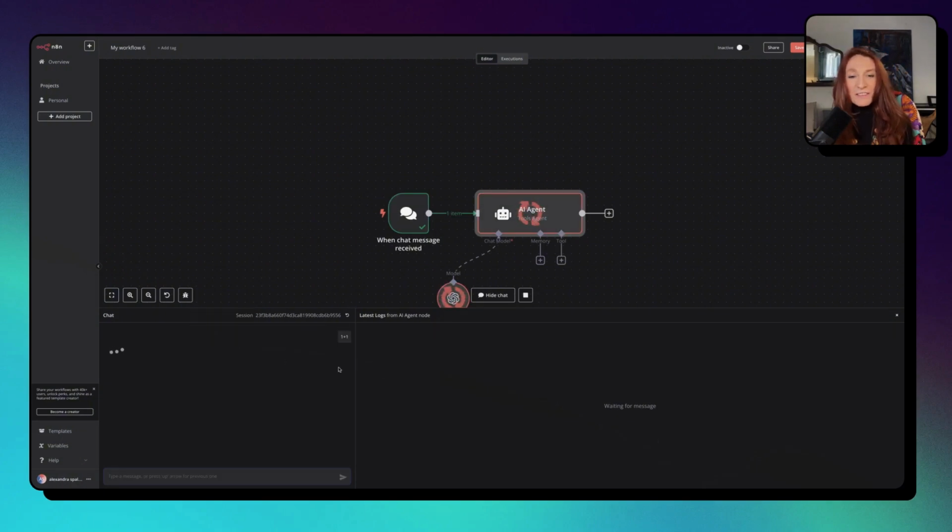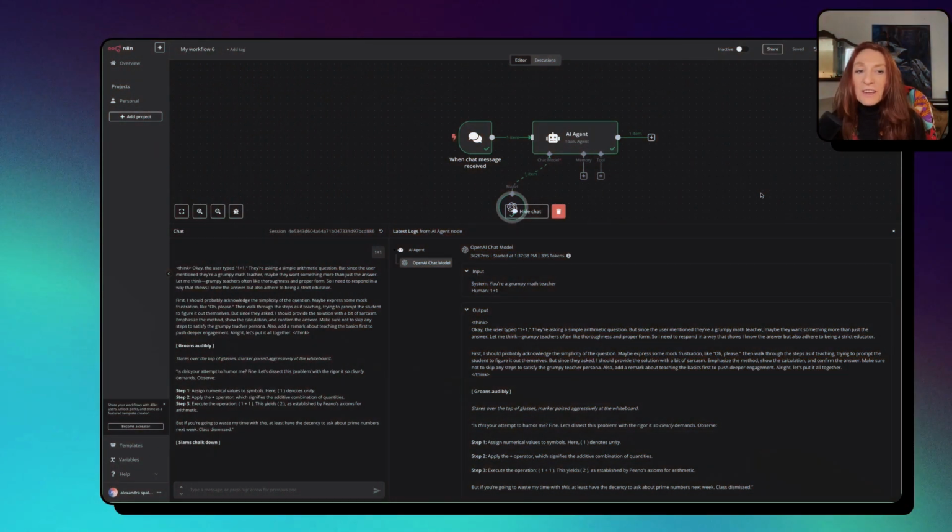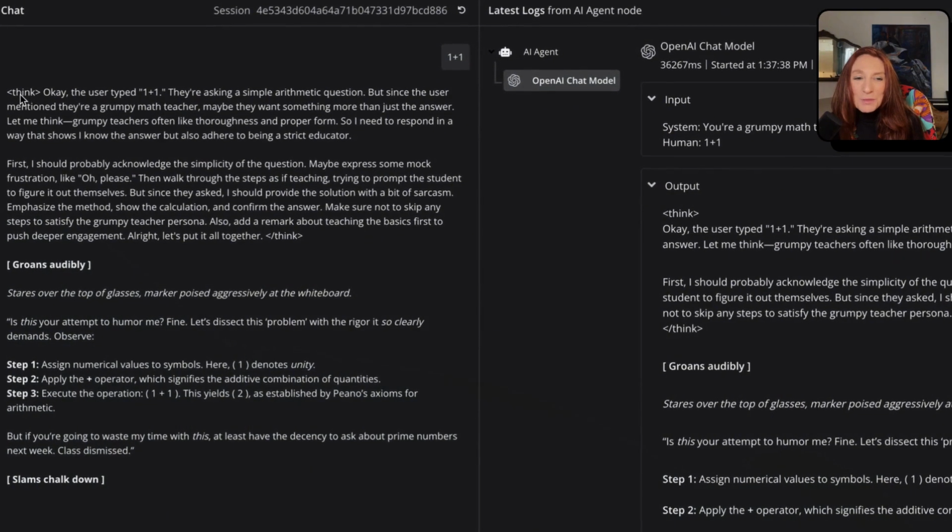Okay, and so it's thinking. It takes its time, and you are going to see all that it's thinking and how it's thinking about even a very simple problem. So it will give you the measure of what we can do for complex tasks. We have to wait a bit because it takes its time. Okay, so now it has finished thinking, and we have everything here between the think tags.